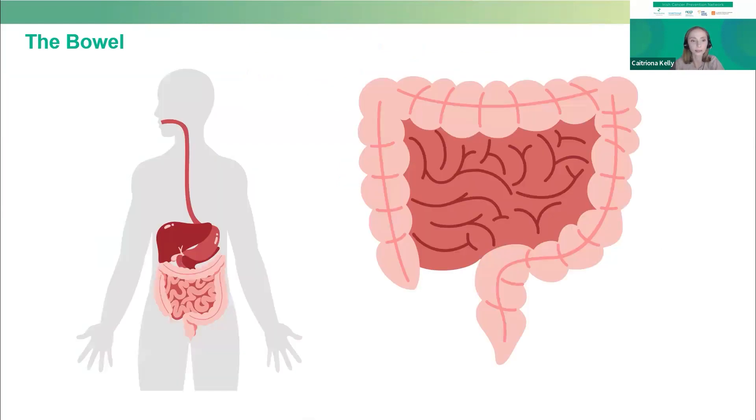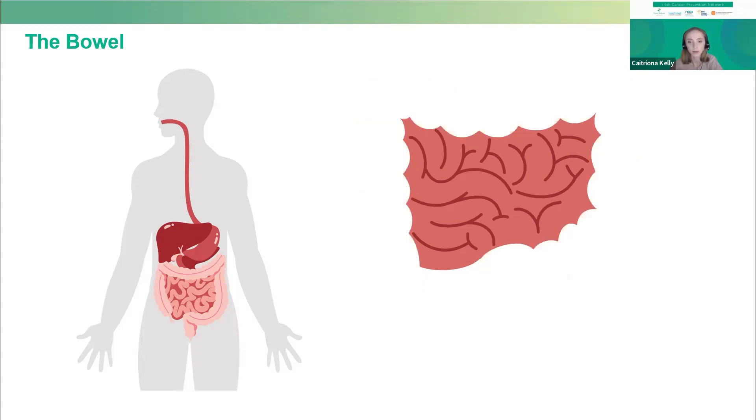What is the bowel? The bowel is just one part of our digestive system. When you eat, you take food into your mouth, it goes down your esophagus into your stomach, and then into the bowel. The function of the bowel is to digest your food, to absorb the nutrients from your food into your bloodstream, and then to process and expel any waste that your body cannot use.